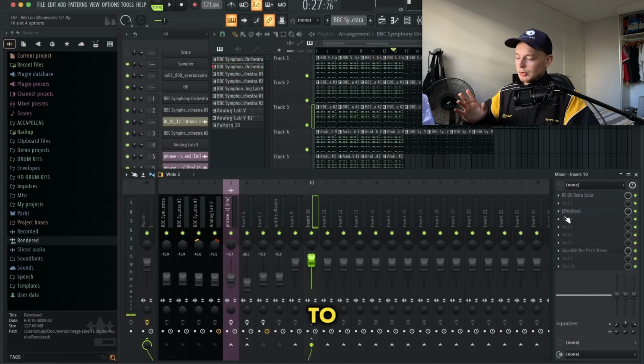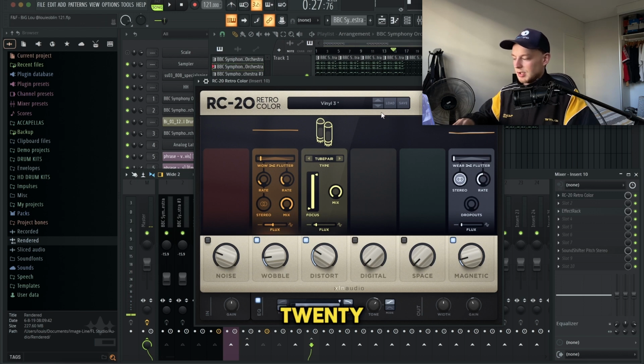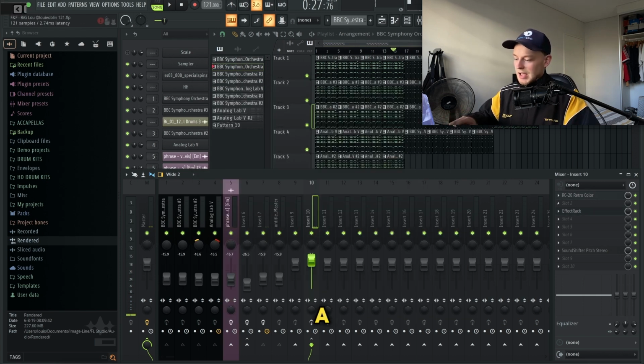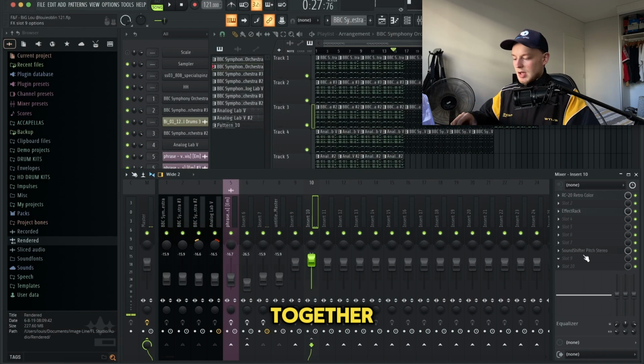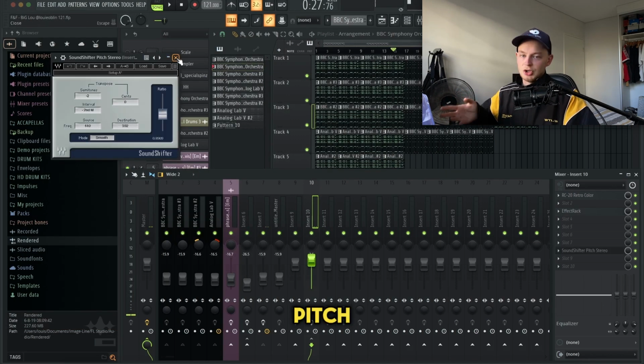Then I routed everything to one mixer track and I added this RC20 with the Vinyl 3 preset, and I just turned off the noise, and I added an effect track with just a basic vintage punch preset to glue everything together. And then lastly, a sound shifter to pitch it down. But that's pretty much it. That's how I make samples in the style of Family Ties by Baby Keem.